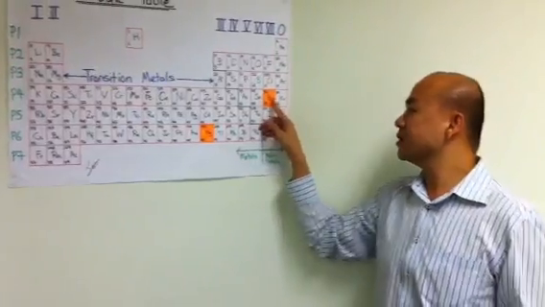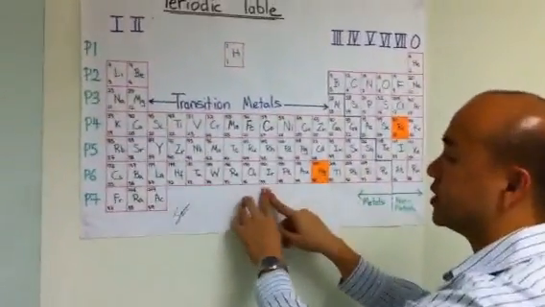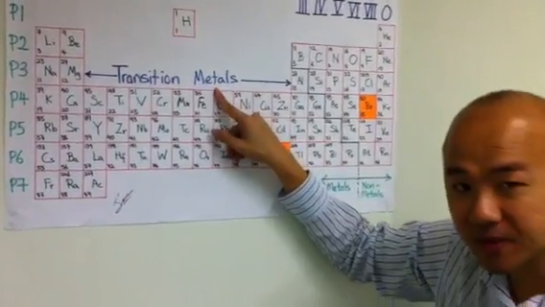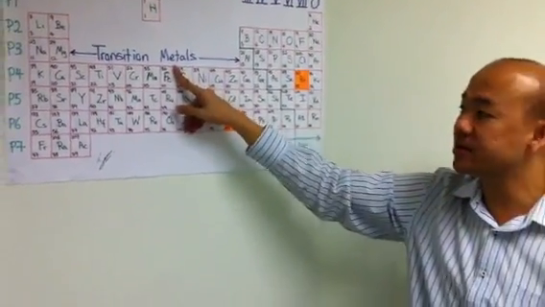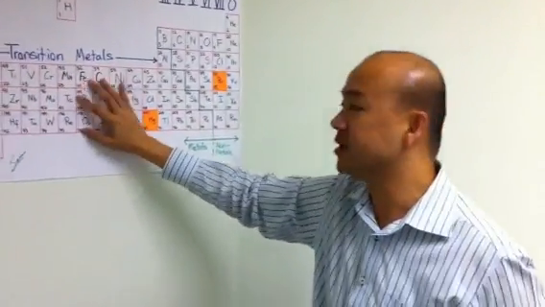If you also look at this, you also realize there is one block over here in the middle of the periodic table where there is no group number. We call this the transition metals. They have a lot of properties related to that, which we will discuss in the next video.